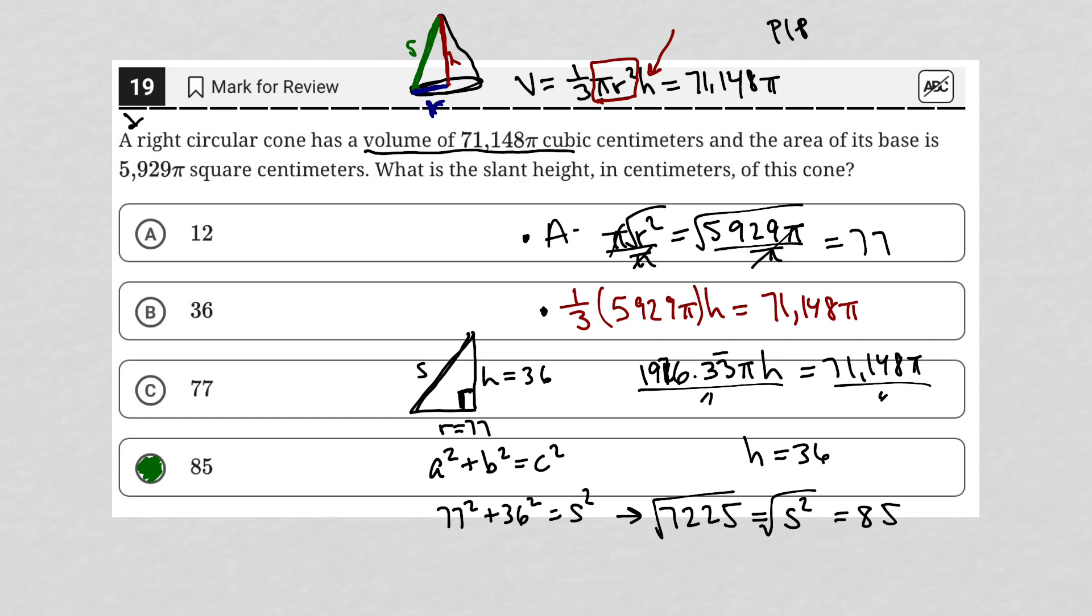So again, the video is longer than it should take you on your own. I just hope that I was able to show you every step of this. This is pretty valuable, this idea that we could start off with information about volume and area, and then find a slant height, which is not even a part of the volume formula or the area formula. And we find it by using right triangles. I don't think any of us would have known by looking at this from the very start that this would turn into a Pythagorean theorem question. But this is a testament to just doing what you can with the provided information and letting that guide each step that you take after that.